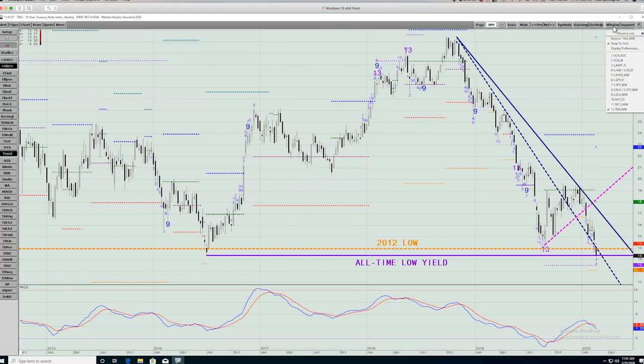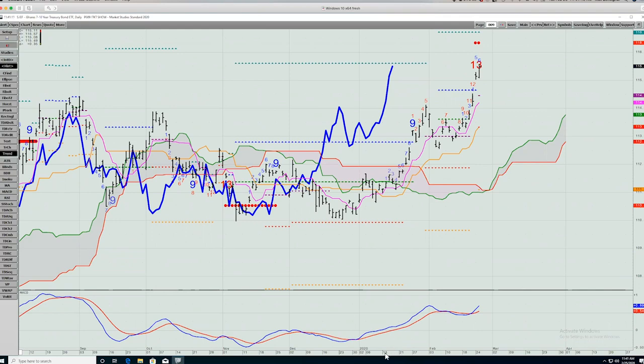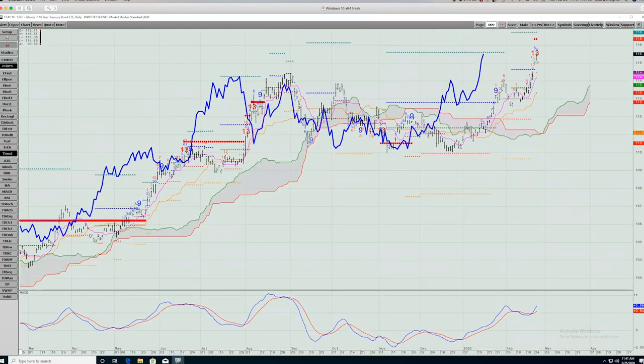The IEF — that's the 10-year ETF — has a signal here for exhaustion. It would not be significant probably unless we did what's called a negative price flip: a close less than the close from four days prior. Right now, all it tells me is I probably don't want to be a buyer of IEF right here. If I'm going to be a buyer, I'm going to be a buyer at a pullback. There's also a longstanding propulsion target at 115 and change, which is where we're trading now. So even though we're on new highs, I'm not a buyer up here, but I probably would be a buyer on a pullback.